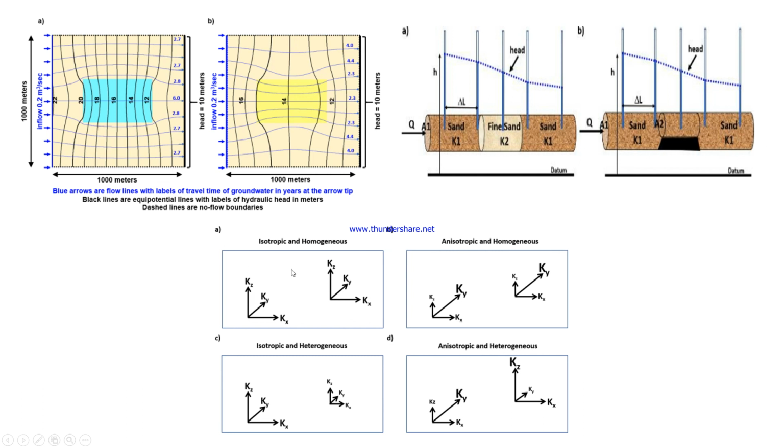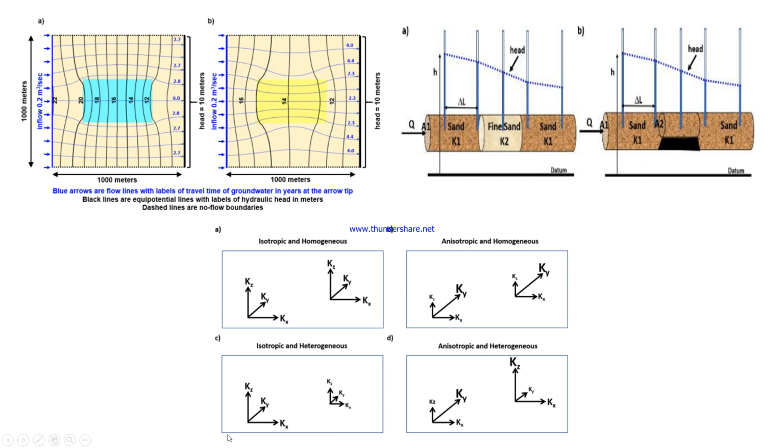While coming to isotropic and homogeneous, isotropic means in each and every direction the property of the medium will be the same. Homogeneous means at every place in the same direction the property will be the same. Anisotropy means different in every direction. You can see here anisotropy and homogeneous. See here the ky and here the kx, it has different permeability in different directions, but homogeneous. In isotropic and homogeneous, in each and every direction there is the same permeability, but at different places different permeability.